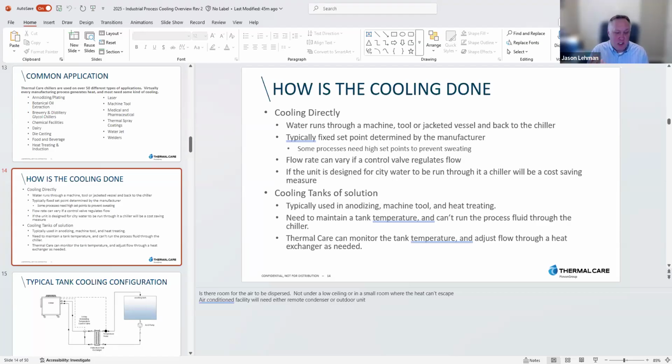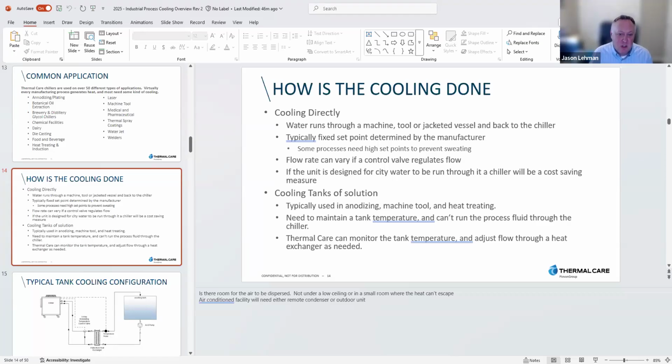Heat treating, they heat the metal up so that it changes the properties of the metal. Then they need to dunk it in a quench tank that again is either water, sometimes oil, sometimes a water polymer solution, and they basically need to cool that, maintain that oil temperature at say 90 degrees, so that when they drop the next piece in, it cools at the same rate. In all of these tanks, they basically need to remove the heat and maintain the temperature, sometimes very precisely, sometimes not so precisely.